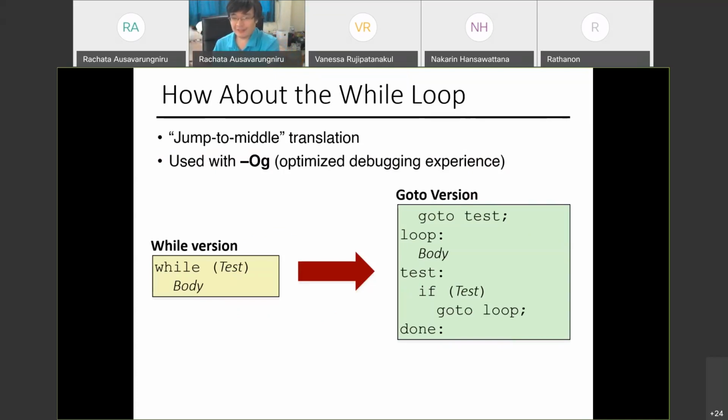In C, as I said earlier from Monday, you can actually see your assembly code by using objdump. One thing that you need to do while you're compiling is make sure you put in -Og. That -Og makes sure that the while loop is represented in the way we are teaching you right now.